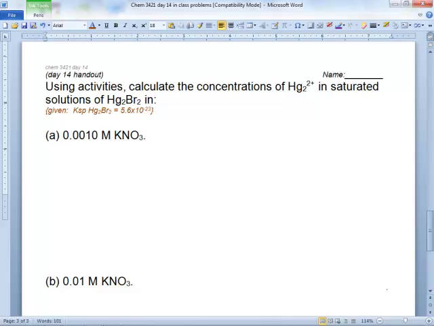That's not an addition, that's just extra. So just start by writing the KSP reaction and fill out the ICE table. And the KSP is that number. It's equal to products over reactants.